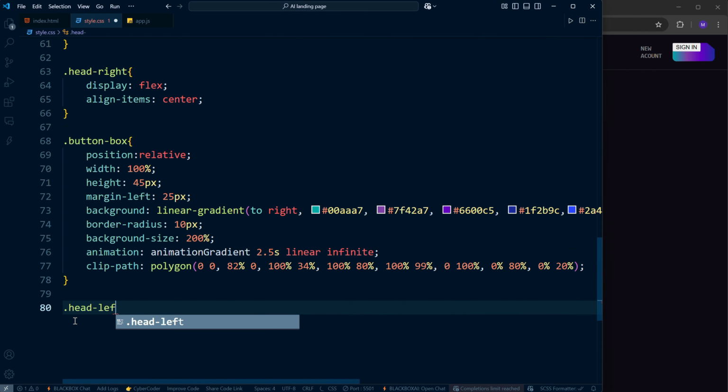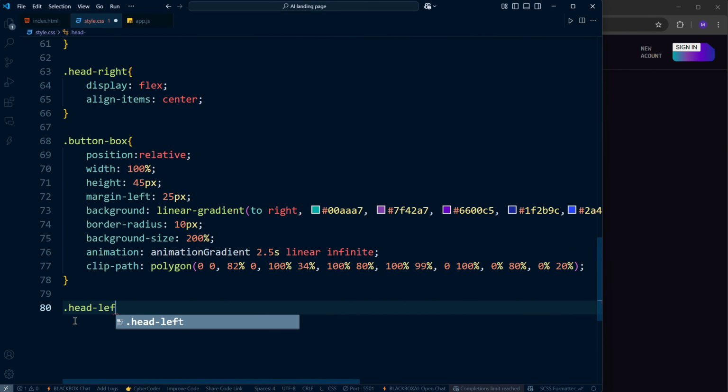Next, let's style the images inside the hero section. We'll start with the hero blur image by setting its position to absolute and adjusting its width to 100%. To place it slightly above the main content, we'll set its top position to -15%. Now for the hero rings image, we'll also set its position to absolute, adjust its height to 90%, and move it down by setting its top position to 90 pixels. To give it a subtle look, we'll reduce the opacity to 0.4 so it blends smoothly into the background.